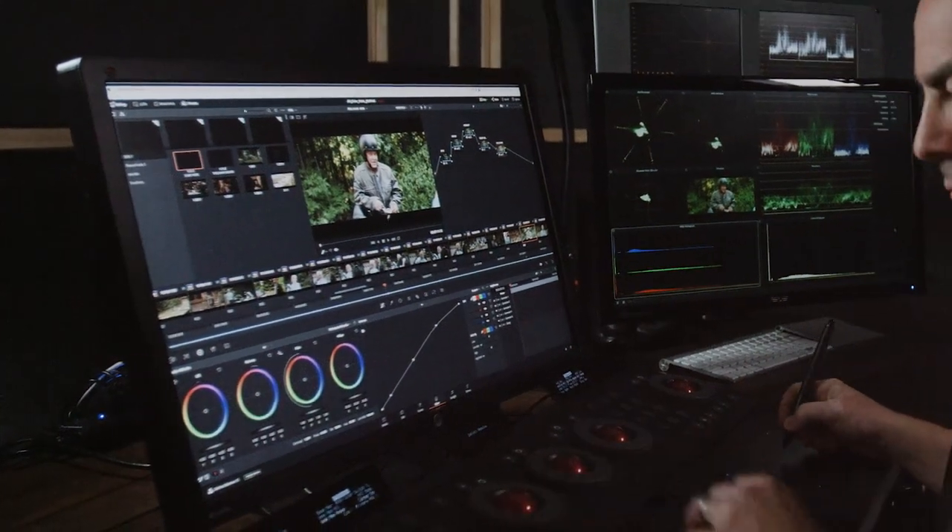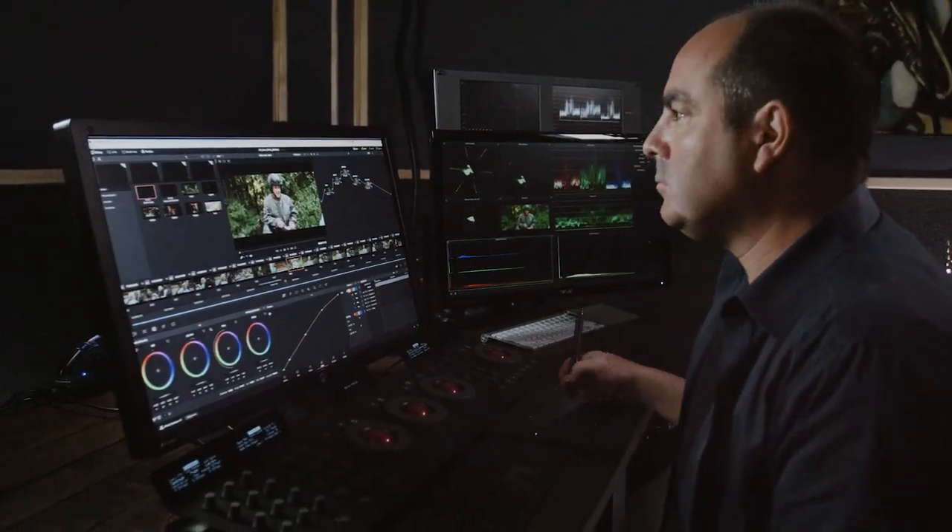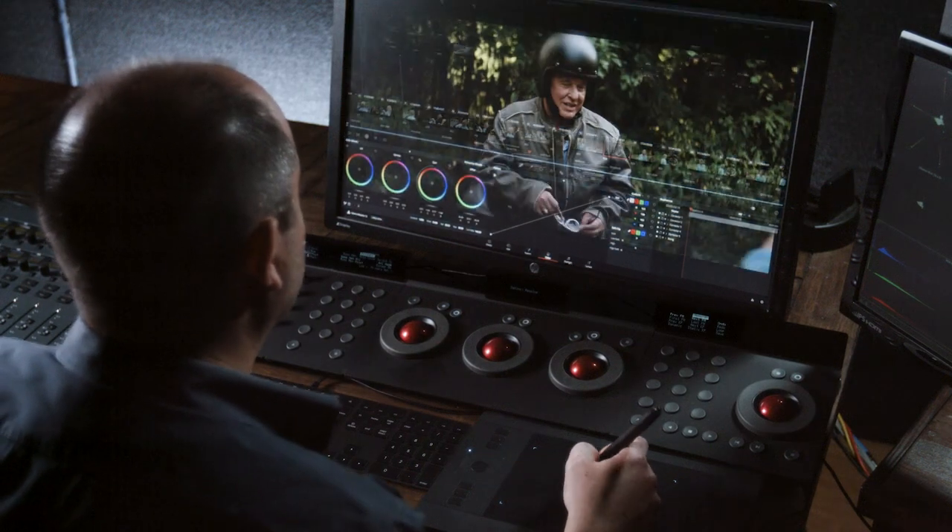I've looked at many films on other projectors at home. Most of my blacks were muddy, shadowy, noisy. It never really looked like that image that I saw and was used to in a theater. With Epson technology, I'm now actually seeing dynamic range in a projector and true blacks that I hadn't seen before. I'm accustomed to a certain quality level, something that I look to preserve through the entire chain of playback. This is the first time I can say I've seen a home projected image look as good as it can possibly look.